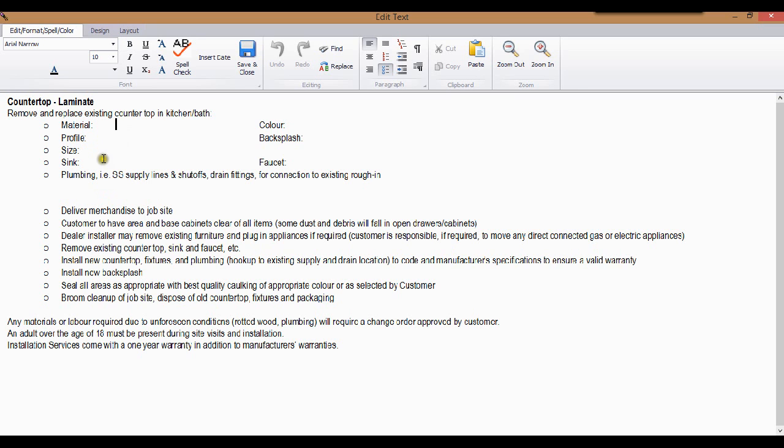So it becomes a valuable checklist to ensure that everything is included. All I have to do when I import this template into a job is fill in the blanks. This prompts me for material, color, backsplash, faucet, sink, etc. And here we have all the opportunity of changing sizes of fonts, colors.